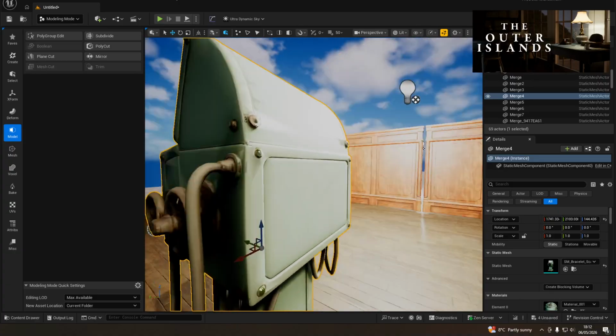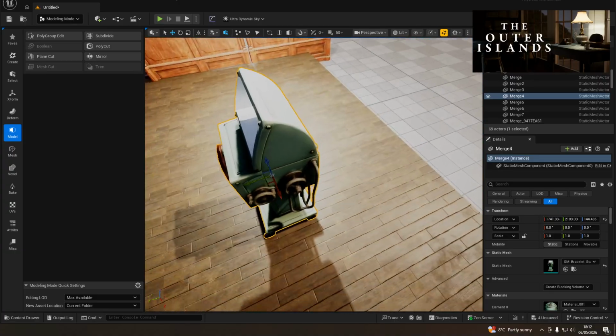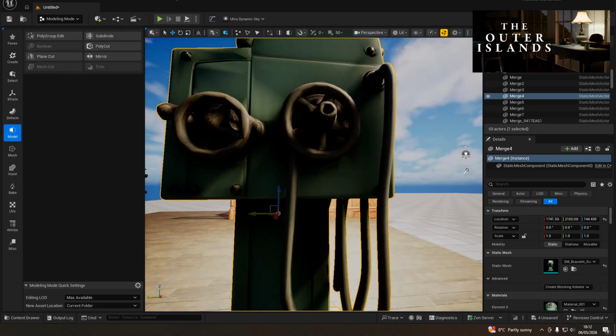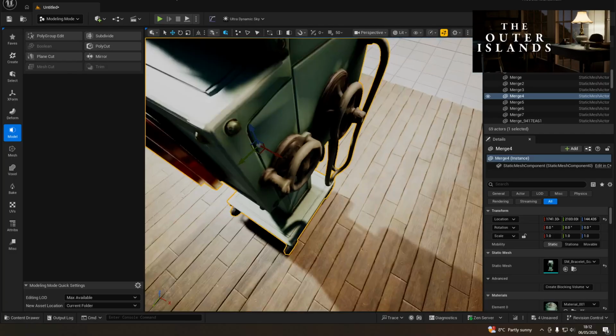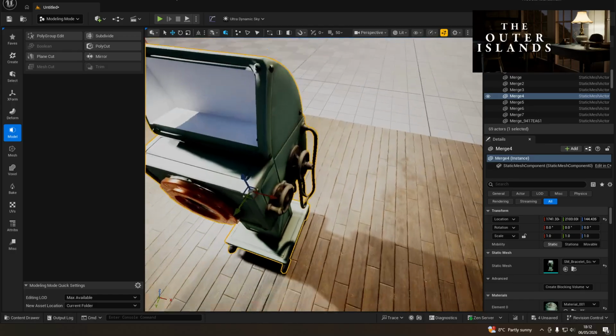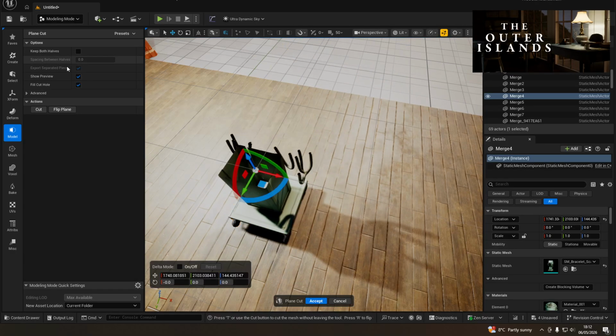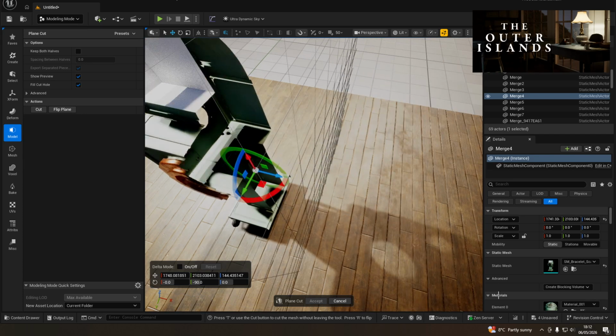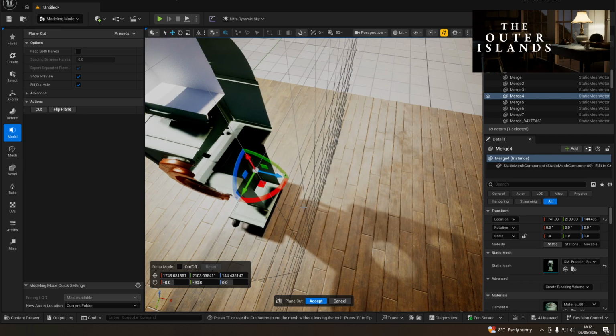Beautiful. Can do the same again over on this side. Now this side's more complicated because if you look, I've got some things that have hoses coming out and stuff. So I've got to be careful how to trim this garbo out. Let's get the plane cut. Bring it over here.